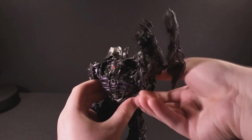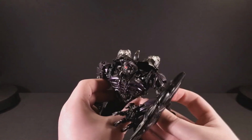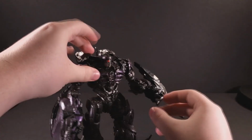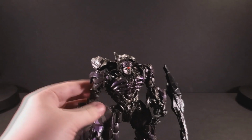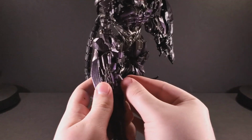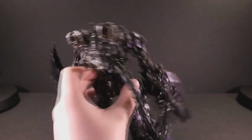These shoulders swivel forwards and backwards 360 degrees, and they move outwards 90 degrees. The biceps swivel, and the elbows bend just about 90 degrees. The hand has a little hinge that allows it to move inwards a little bit. It's not much. I don't really know why it's an option, but I guess I shouldn't complain. Like I mentioned, on the cannon arm there is a movable thumb claw, and on the back the attachment for the hose has a little hinge that allows it to move forward and back for transformation.